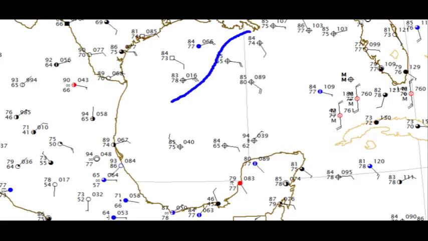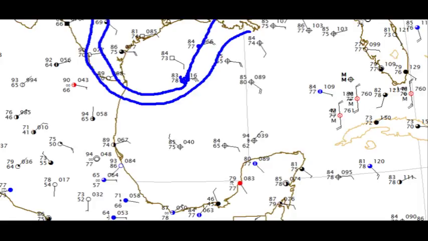So if I draw the 70-degree isodrosotherm, it would look something like that. And then we could do a 72. I don't know, that 78's a little bit suspicious, so I'm just going to do like that. And then 74, 76 would be something like that. So anyway, quite a bit of moisture lined up along the Gulf Coast.